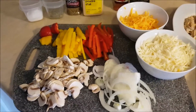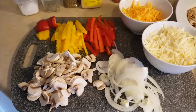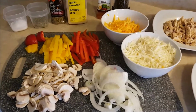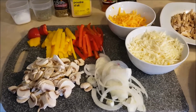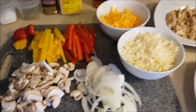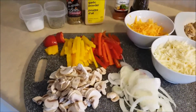And if you can see, I've got some not bad knife skills. Everything's cut almost equally, and that's my learning from the food channel. So if any of my food gods like Bobby Flay or Jamie Oliver or Giada is looking, you'll see that I've learned very well from your techniques that everything's cut evenly. And the reason for that is so that everything cooks at the same time and cooks evenly.